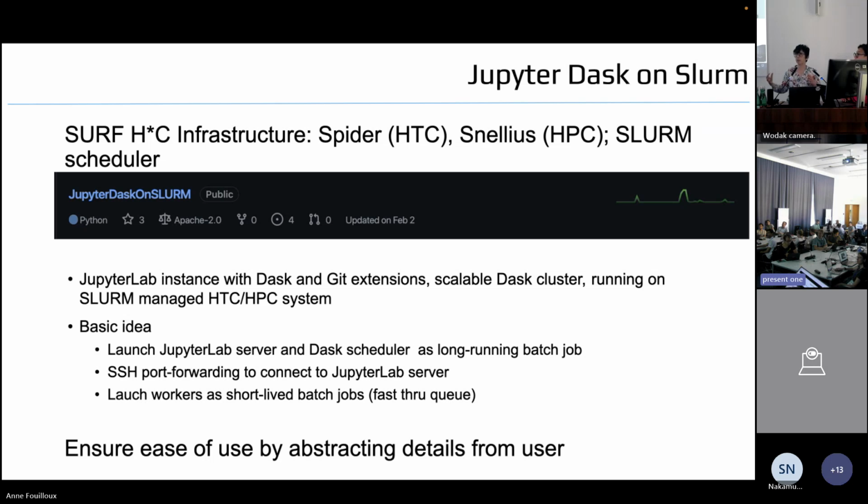Because it's community-driven, it means that instead of each individual here trying to port it on the platform, which would take a lot of time, some of you may be quick because you are used to working on an HPC. Some others, it will be much longer. Or maybe you will fail and give up, saying, what is this machine? It's not interesting. So the idea is one person or one group sets it up and gives it to everyone. One person does the work and everyone else benefits from it. That's the idea behind it.